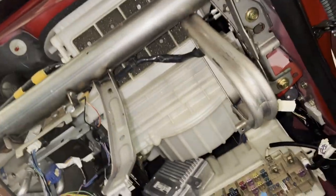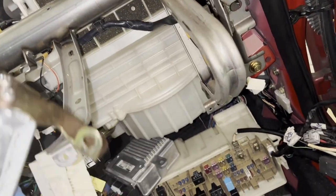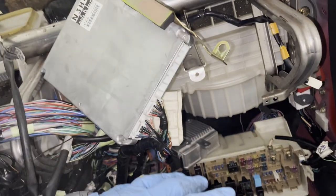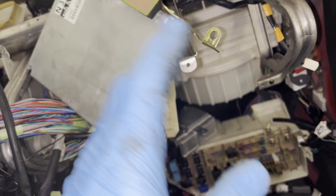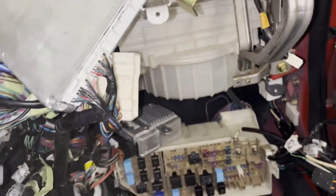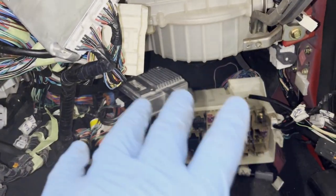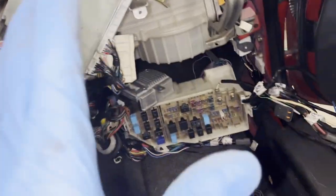And then also my ECU, this is the Mazda ECU. So I need to figure out a place to put this. I'm thinking about kind of not really deleting the glove box, but it would just be kind of there serving no purpose. I'd cut out the inside of it and have a spot to mount that. Haven't decided that yet. It's gonna kind of come down to the end what I wanna do with it. The big thing is once I get everything close, I can wire everything in that I need to. So like I would consider this close.